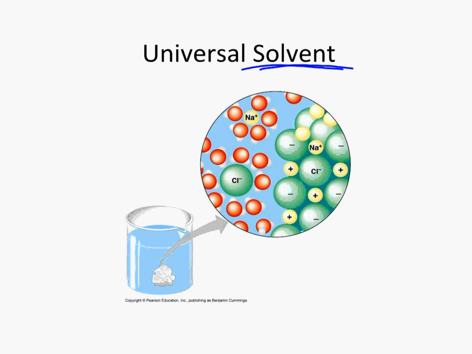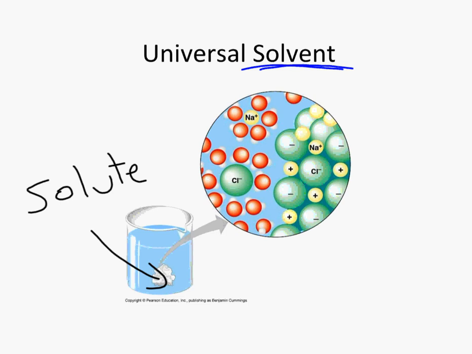For instance, the picture shows salt dissolving in the water. Well, the water would be the solvent. And so the reason water is able to do this, one of the reasons, is because of its polarity. See how it pulls the sodiums and the chlorines apart and causes them to dissolve in water. And in this case, the salt would be something called the solute.